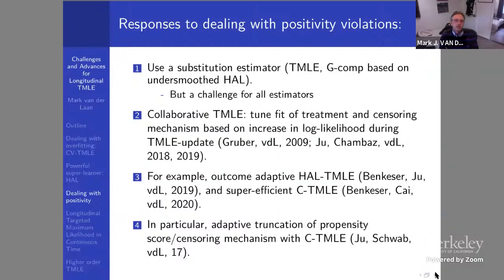That has also resulted in things like outcome adaptive HAL TMLE, where we use first highly adaptive lasso to fit the outcome regression. And then all the basis functions selected there, these are the ones we bring over to the treatment mechanism and fit, so that we are only putting in things which are predictive of the outcome in our treatment mechanism. And in this way, we can still tune that, and that results in very robust TMLEs, which hardly suffer and are much more careful in their bias-variance trade-off. And so these are really exciting advances.